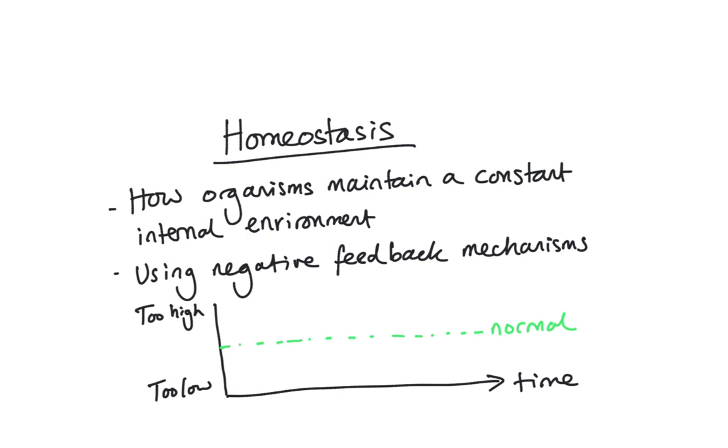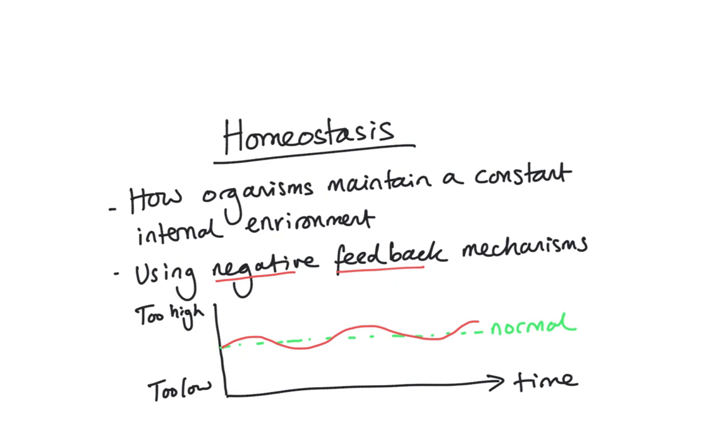And all that means is that over time, you can see here this is time, in our bodies, things might get too low, like temperature, or they might get too high, and we have a desired normal that we want. However, we don't keep it perfectly normal. It's like wobbling around normal all the time. It's deviating from normal, and then we do something to bring it back to normal. And that's what negative feedback is. It's about maintaining the constant value by just tweaking it ever so slightly.